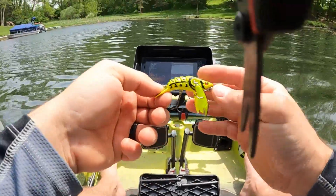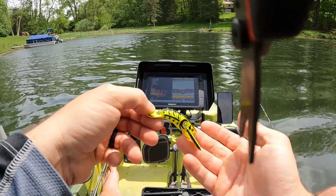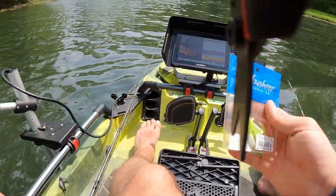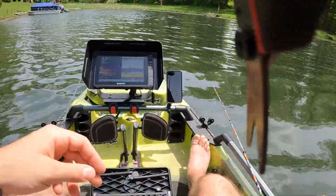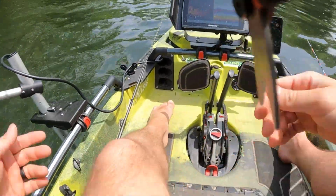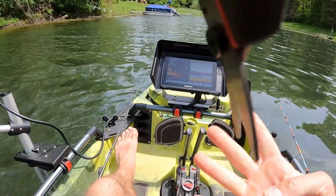Yo, look at this thing. I can see a lot of problems with this thing probably going down with these claws. Probably gonna get caught up on those trebles. And then we got the crappie jigs. I mean, that's a decent amount of stuff. The jerkbait, topwater popper, crankbait, spinnerbait.